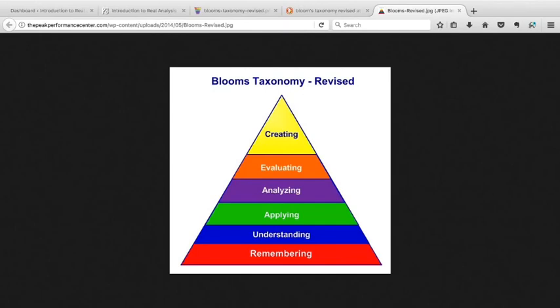Sometimes when you see Bloom's taxonomy, those 3 top layers are also arranged vertically with analyzing and then evaluating and then creating. And anytime it's arranged vertically, creating always manages to be at the top of the pyramid for some reason. So I don't believe in layering those 3 the way that this diagram does, but those who do will often put creating at the very top of the pyramid, which is an indication that when you're asked to write a proof as a mathematician and a student of mathematics, you're doing something that's really at the top of the hill, right, as far as many people think about Bloom's taxonomy.